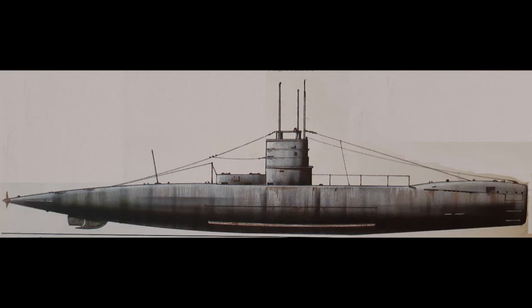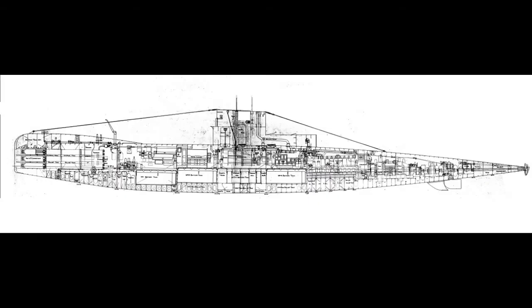But the R-Class was the first class to mount multiple hydrophones with the intention of providing target data on a submerged target. 5 hydrophones were mounted in the bow section, allowing some gauging of target position. Should a U-boat submerge, they would not be safe from the spread of torpedoes from one of the Rs. And this is in 1918.